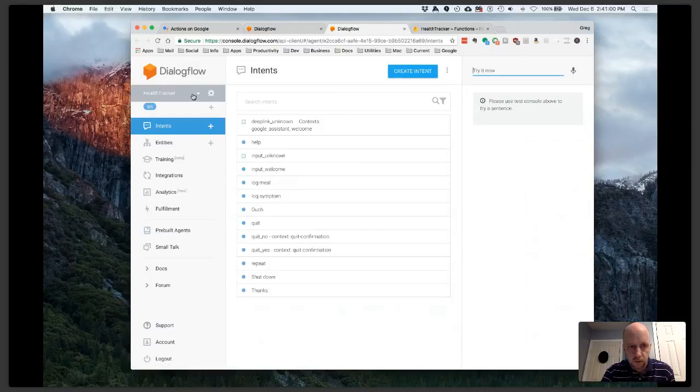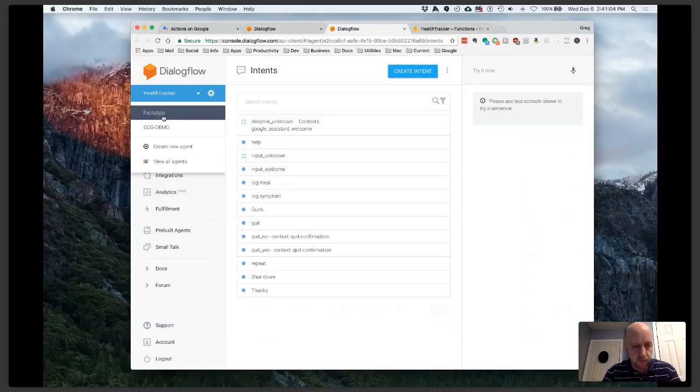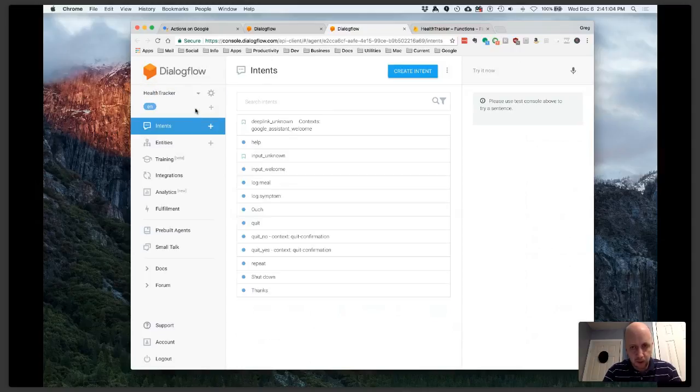Well, okay. You can see here in the corner, zoom in. I have a couple different apps I'm using here. It's the same ones you saw on the other API.ai app list. My health tracker, the facts app tutorial, a demo I did for another talk. And you can actually configure and manage this one here.